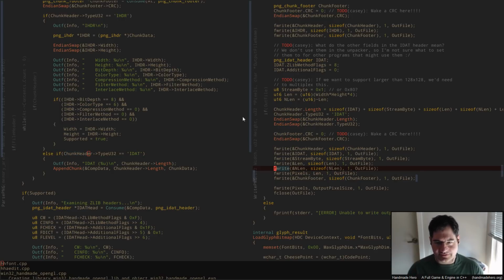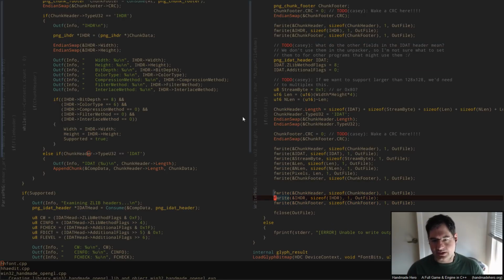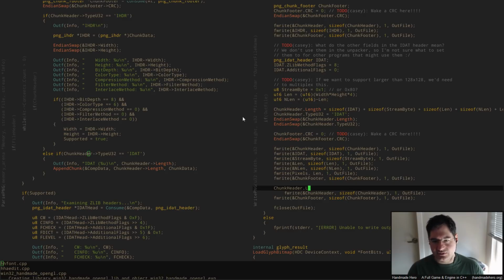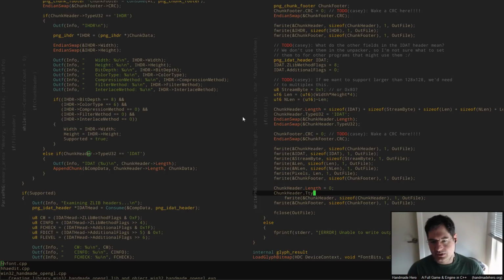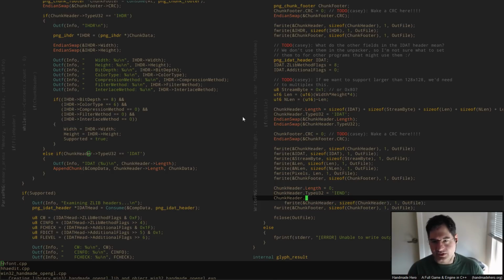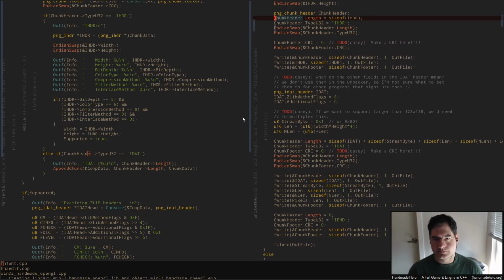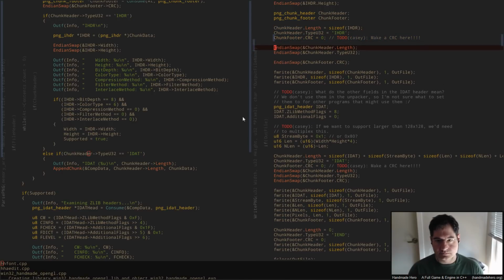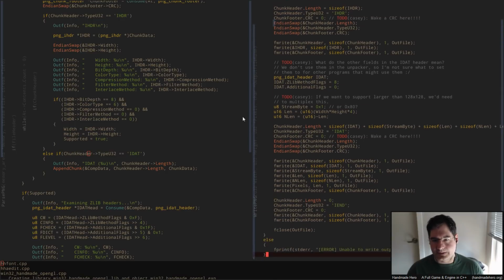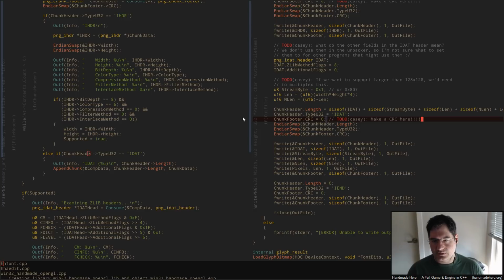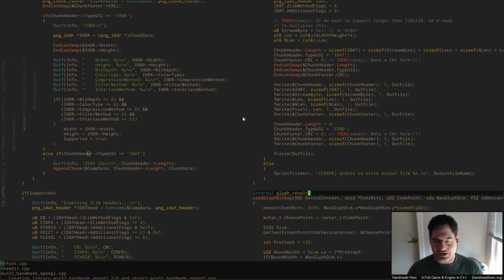Anyway, it looks like we would need a CRC on that one as well. So if we wanted to write that out, we'd be doing this again, like so, and there just wouldn't be any data in it. So we would say the chunk header, the length is 0, the type is IEND, and the footer.crc goes there. And you know what, I might start writing this a little differently, maybe we write it like that, because these are the things that you need to fill out. So I think that should be good. And off we would go. That, in theory, writes a PNG.